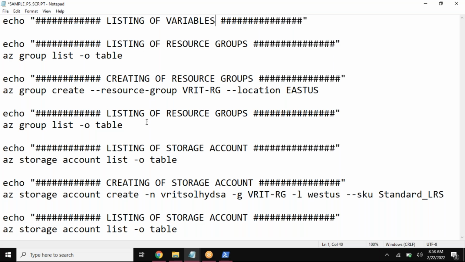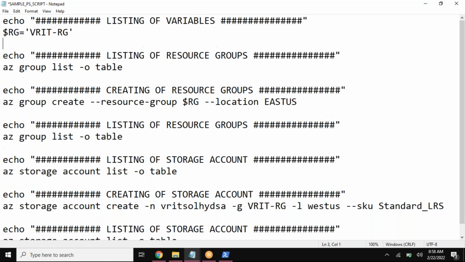What we do in here: for the resource group, I'll cut this one and simply say $RG. So $RG is the one, and $RG equals is where I provide the value.